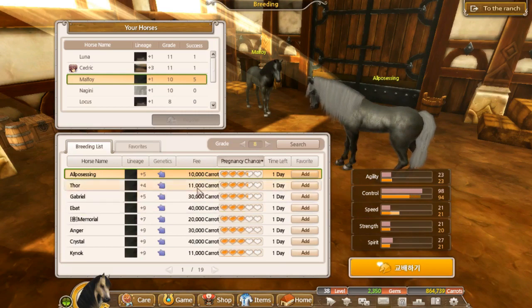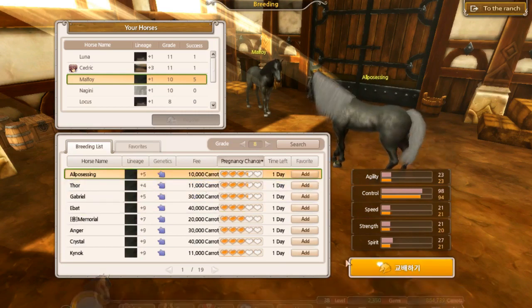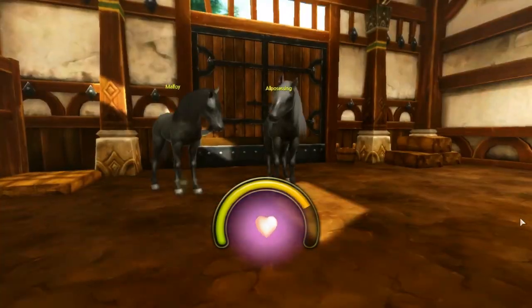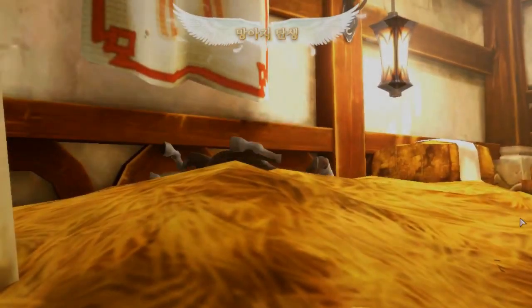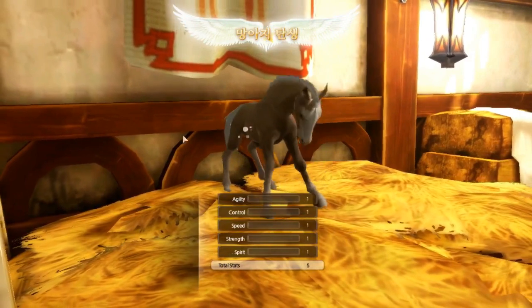Okay. New horse came in. Super cheap. Maybe it's not. No, it's not. But I want a black. Like, I want a solid black horse. I want a gray mane. I don't know. Give me a champagne. Alright.